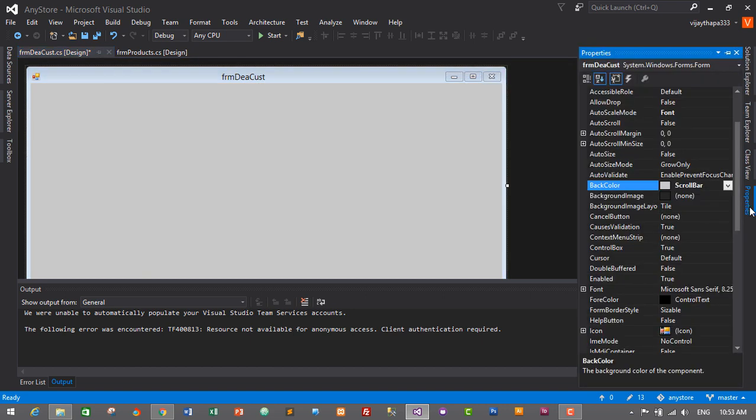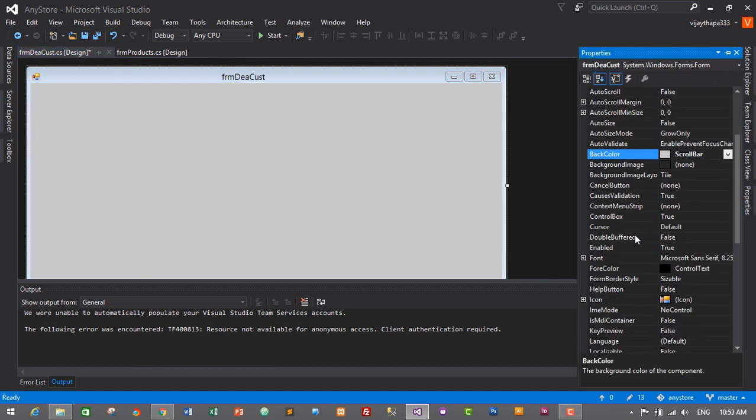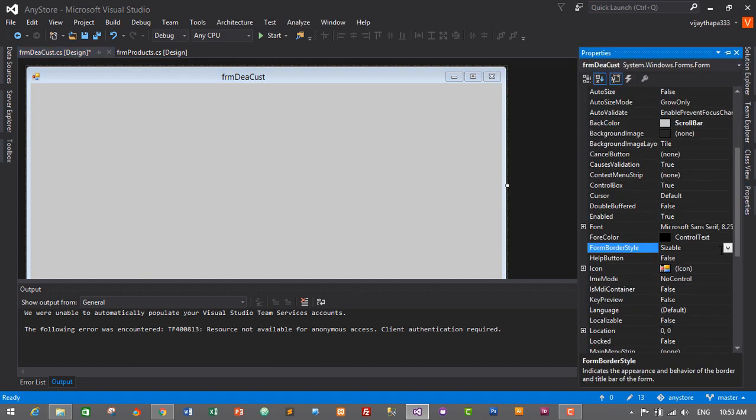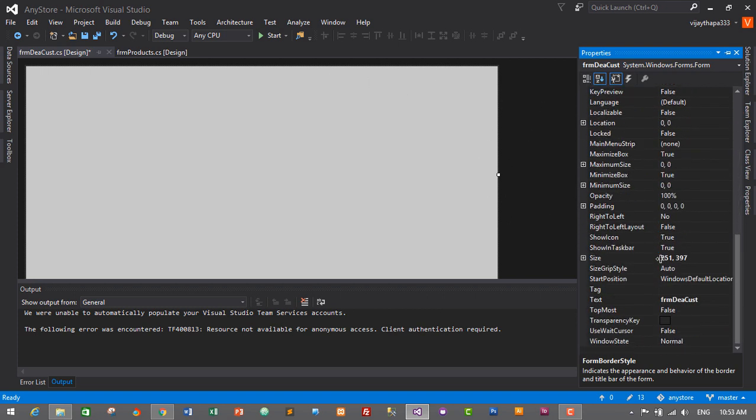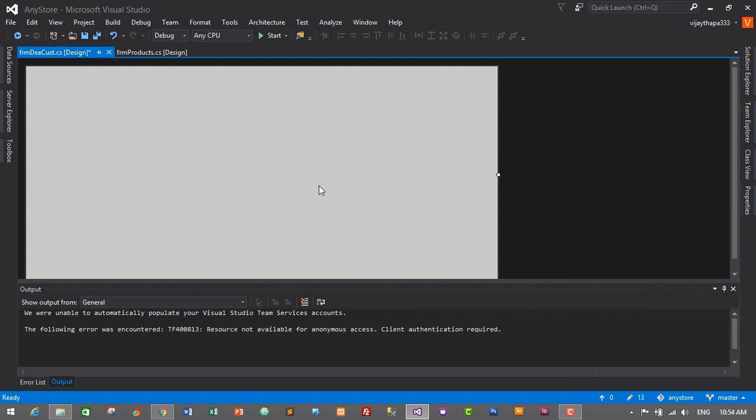Again go to properties and change the form border style from sizable to none, so it won't have any buttons and borders. Another one is start position, since we want this form to appear in the center of the screen, so change its start position from Windows default location to center screen. So that's it. Now press Ctrl and S to save changes.